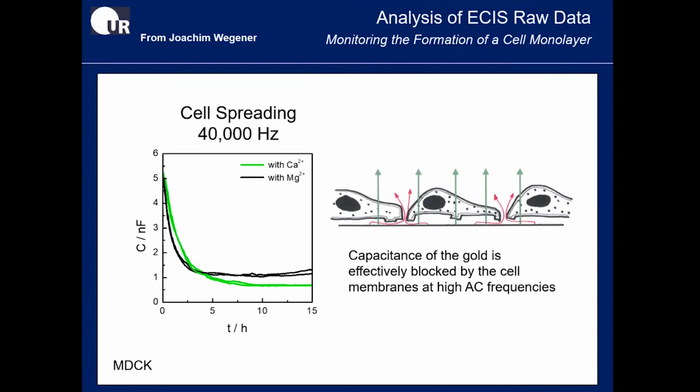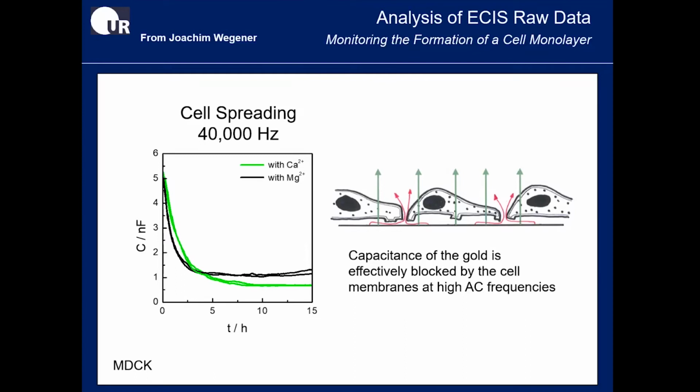The green and black traces are where, in fact, we've only allowed one divalent metal ion to be present, either calcium in green or magnesium, the black traces, looking at these 4 wells. And we see that essentially the cells are able to attach and spread, and there are only subtle differences in the traces depending on the divalent metal ion of choice.